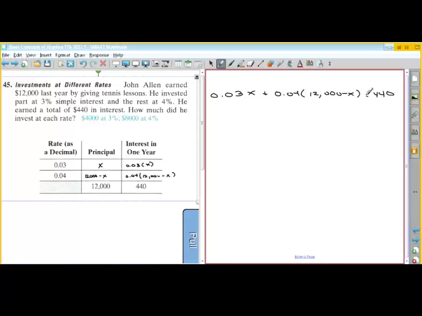One way to think about it in this case is if it was all at 3%, you would get 0.03 times 12,000, which would be $360. And if I do it at the higher interest rate, it'd be 12,000 times 0.04, which would be 480. So you got 480 on one bound and 360, and the one we're looking for is 440. So it seems like you should have more money in the higher rate than the lower rate, just based on the limits. So if you guys online can put me an answer out there, please.